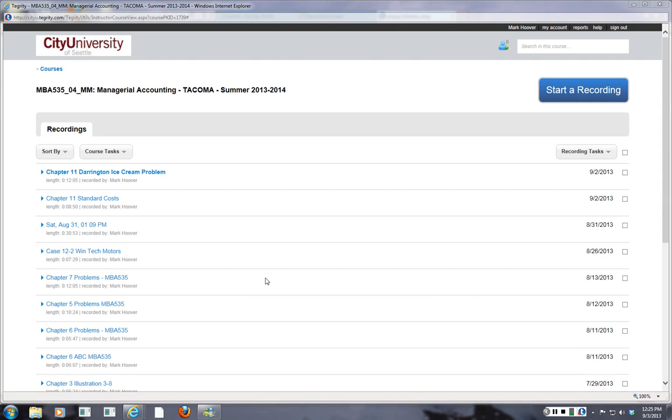Chapter 2 is about job order costing. So you need to understand the difference between job order costing and process costing. There's a thing called manufacturing costs: direct materials, direct labor, manufacturing overhead. Selling costs are non-manufacturing costs, and they're also in general administrative costs. They're also period costs. You need to understand the difference between period costs and product costs.